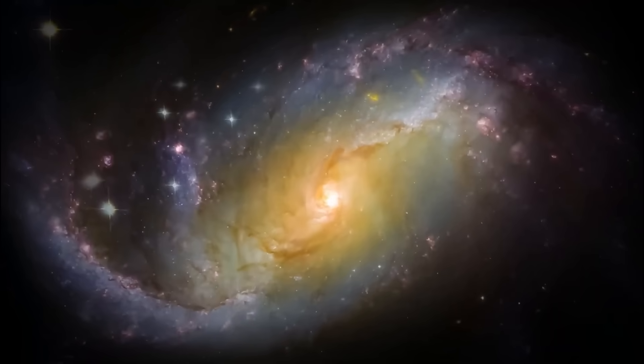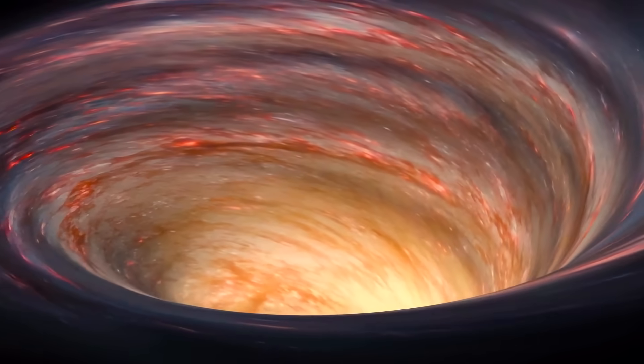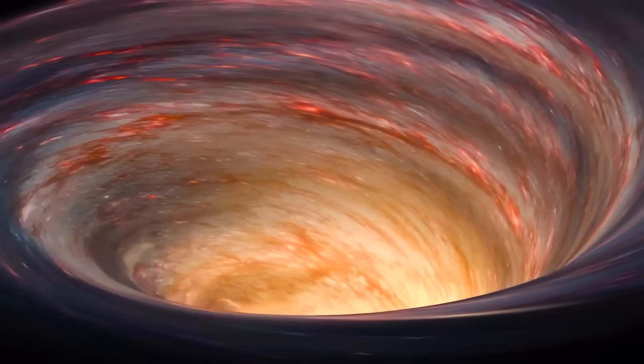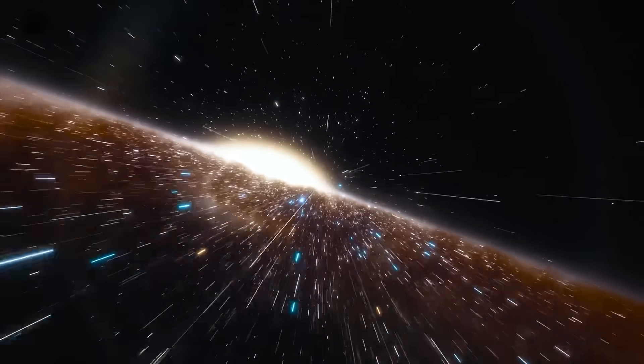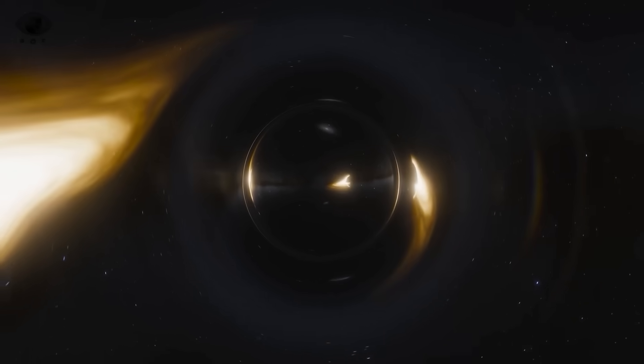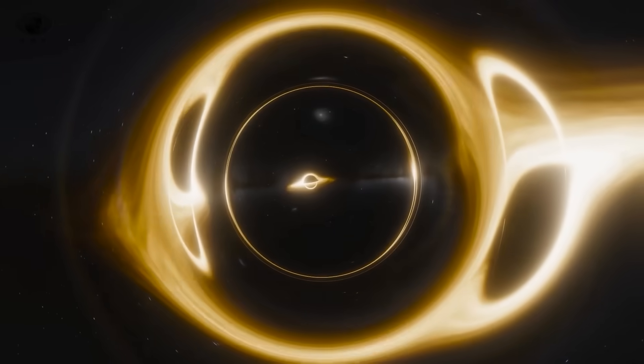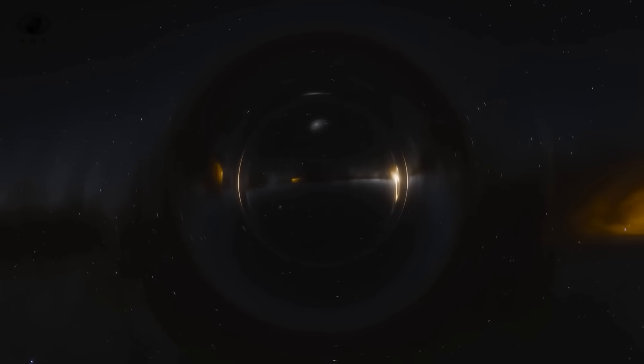Because the distortion is too strong, too localized, it behaves not like a diffuse cloud of dark matter, but like an object, a structure with defined mass, symmetry, and edges. Could it be a cluster of dark matter condensed into a shape we don't yet understand? Or is this gravitational echo the remnant of something older, something left behind? Some physicists are now quietly floating ideas far more radical, that this isn't dark matter at all, but evidence of something built, something ancient and invisible, still warping space in its silence.